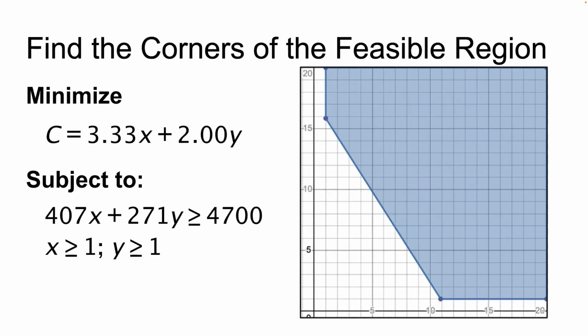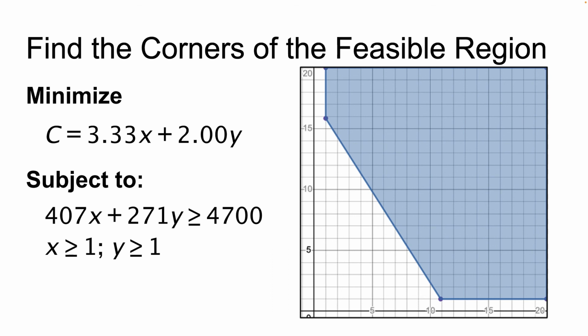So if you wanted to finish out our second example, you would need to find the corners of this feasible region. For our second example, remember, since this feasible region is unbounded, no maximum value will occur. But that's okay because we're trying to find a minimum anyway. If a minimum value for this function occurs, it will occur at one of the 2 corners.